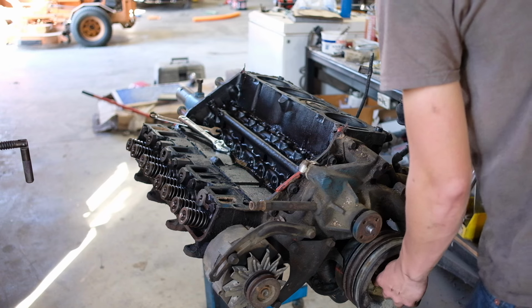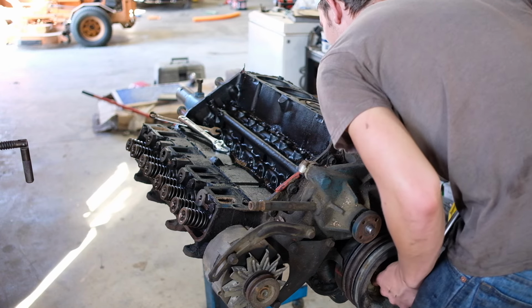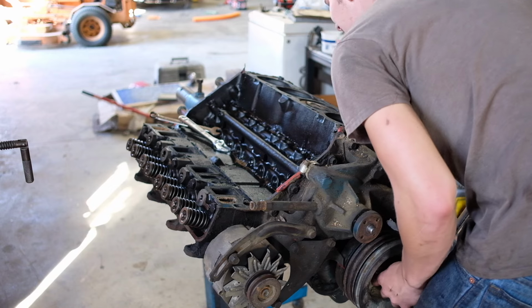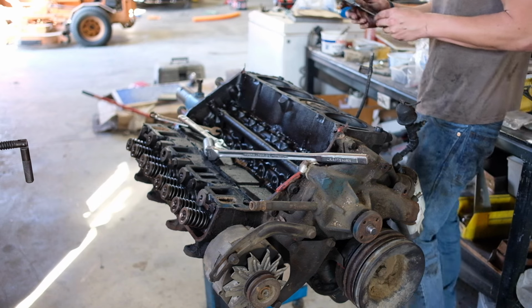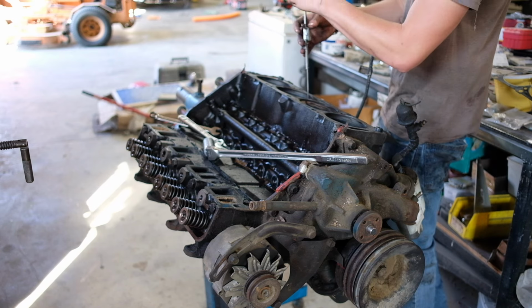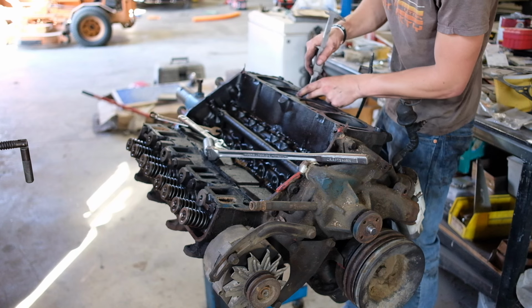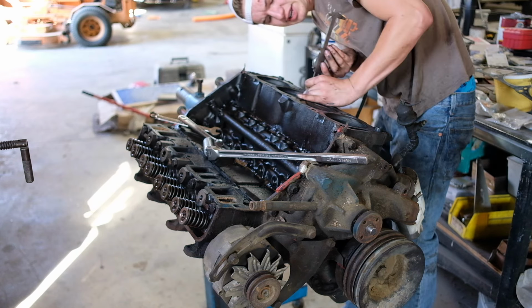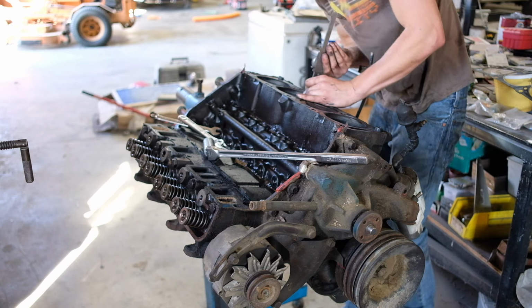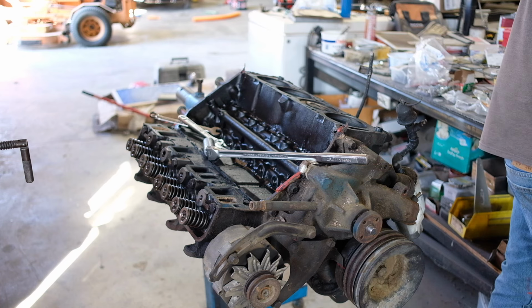Watch for that piston to be all the way down in the hole. It's right around there. Take our calipers here, rest it on the deck of the block, make sure it's clean. 3.885. I measured it's 110 thou from the top of the deck.